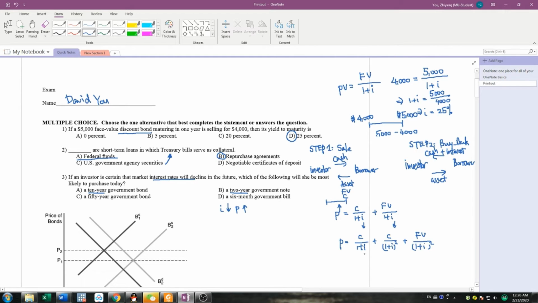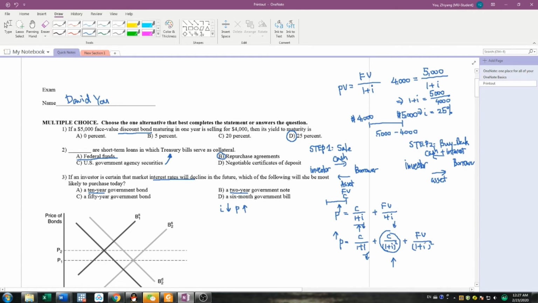So notice if I decrease the interest rate in this case, the first term will increase by exactly the same amount as the first term over here. All right. And the second term is going to increase in total as the interest rate goes down. But it doesn't exist in the first equation, right? So there will be some extra increase in this price.